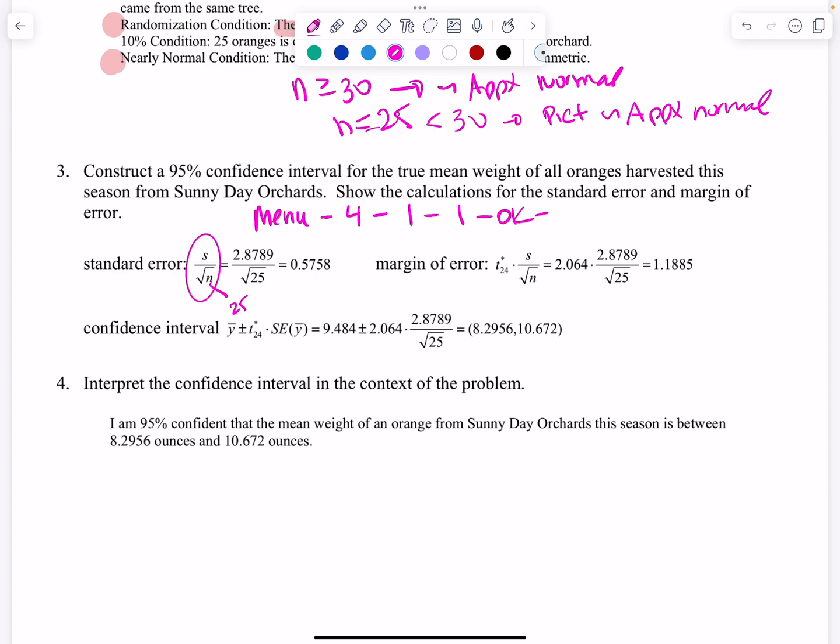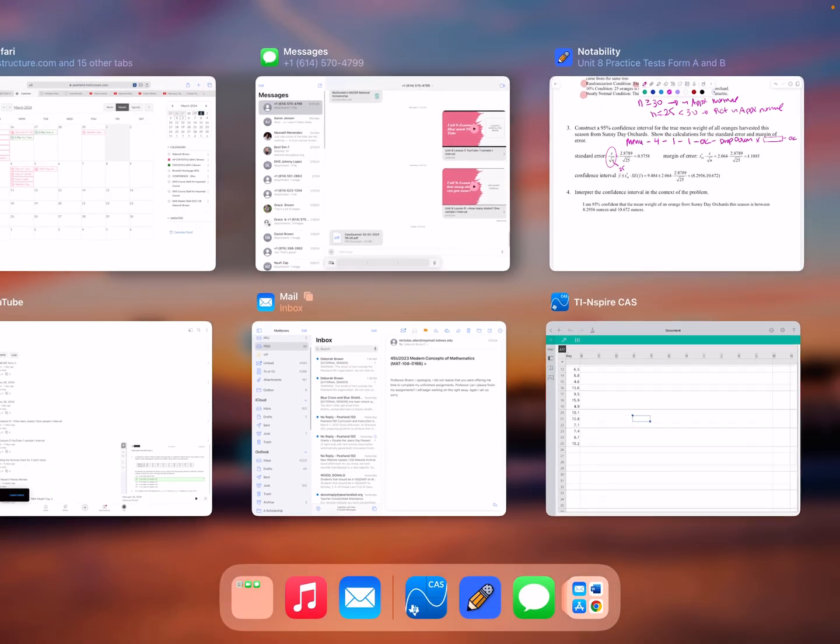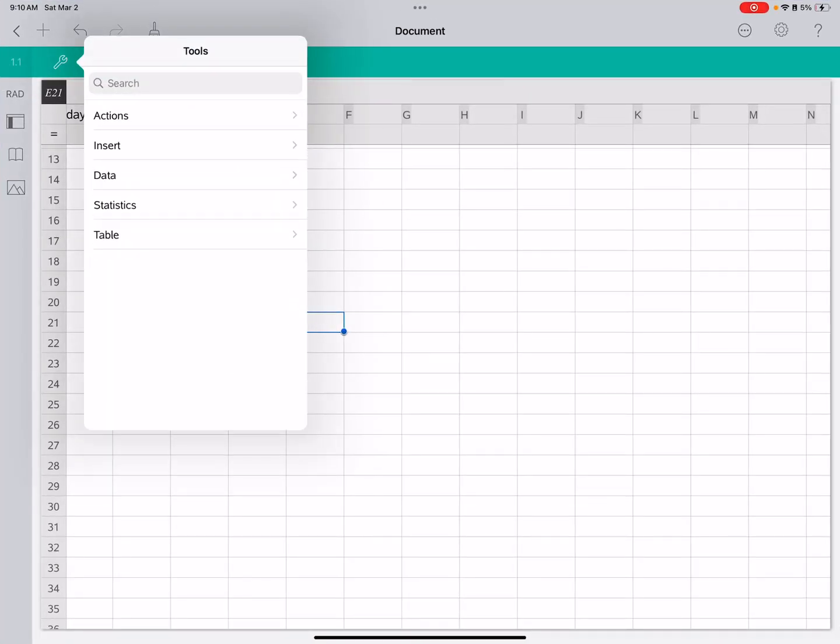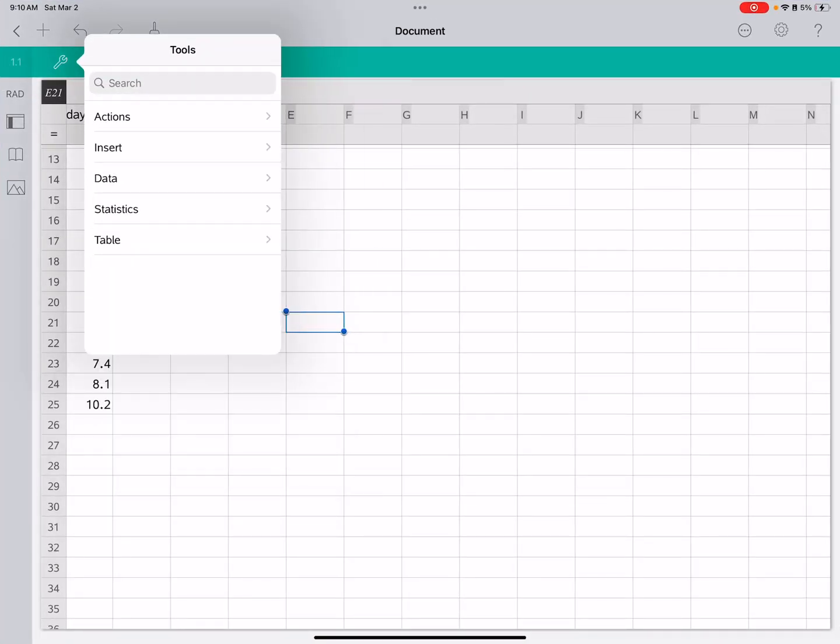And then you're going to use a drop-down menu on the X, and then you're gonna hit okay. All right, so I'm gonna go ahead and do that for you. So menu 4. Mine isn't labeled because it's on my iPad.